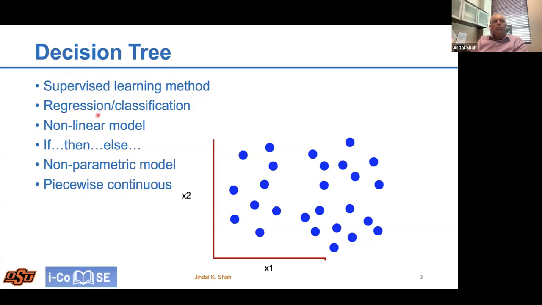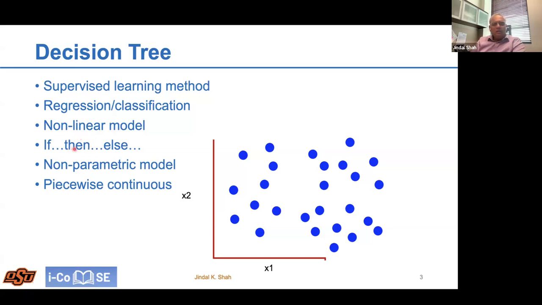It can be used both for regression and classification problems. The really good thing about decision tree models is that they are non-linear. Thus far, for linear regression, we were talking about linear models, but decision tree models can capture non-linear dependence in the data.